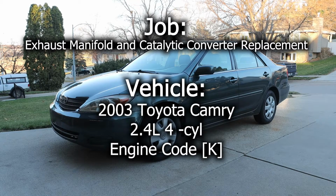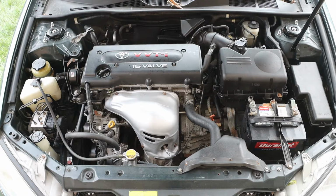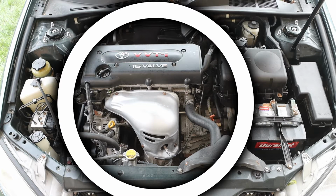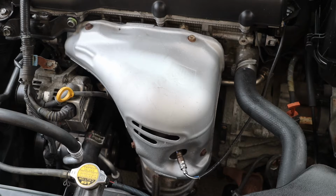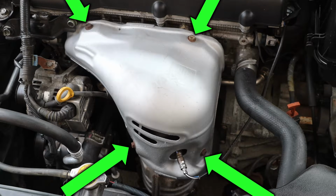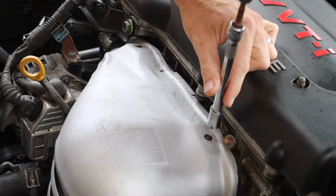In this video, we will be replacing the exhaust manifold and catalytic converter in this 2003 Toyota Camry. Taking a look inside the engine bay, we will be focusing our attention on the center portion of the engine. Specifically, we are locating the heat shield. The exhaust manifold is located underneath this component, and this is held on by 4 bolts, these being 12mm bolts.